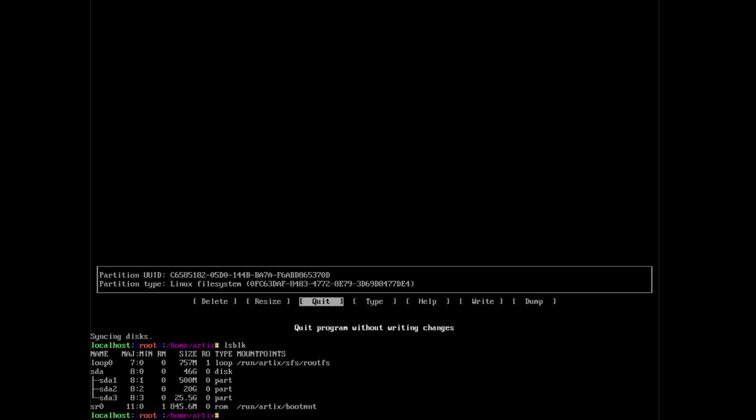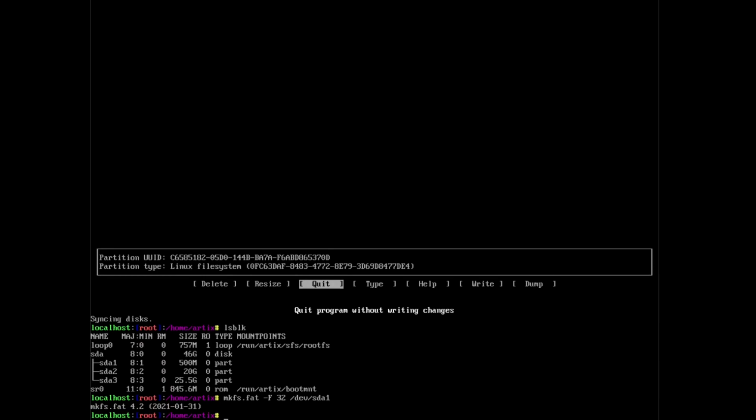Anyways, now that we have that, it's time for us to format our drives. So now we will use this command, makefs. We're going to format our boot partition first. So we're going to do fat capital F32 /dev/SDA1. Alright, that is done.